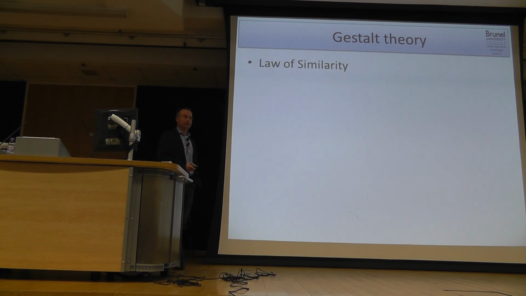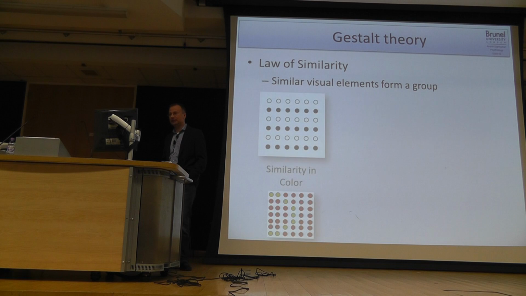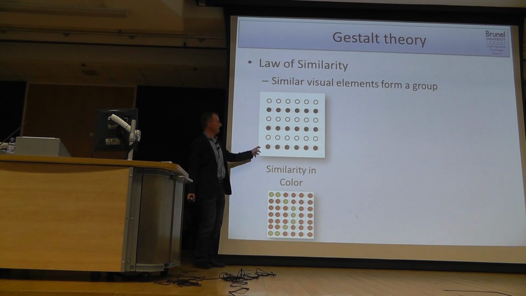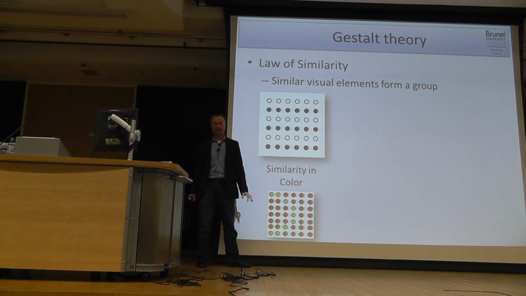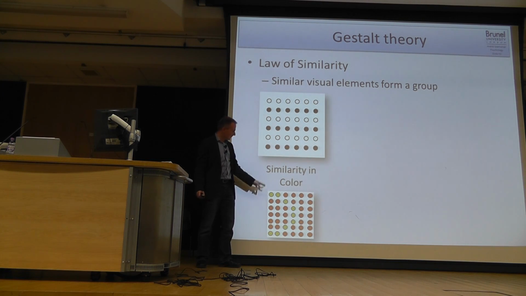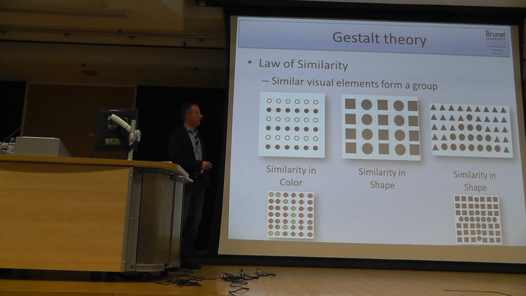There's a law of similarity, and that states that similar visual elements form a group. Again, very straightforward and easy, and many of us know that from our everyday experience, but it's a very strong law. So immediately we see a pattern of lines, because the black dots group together and the white dots group together. Here it's a similarity in brightness, here it is in color, for instance. We can have similarity in shape. Immediately, virtually all people see lines here of circles and squares. And we may have more complex shapes, where we have a triangle here of circles, here we have a cross of circles. So similar things are grouped together.